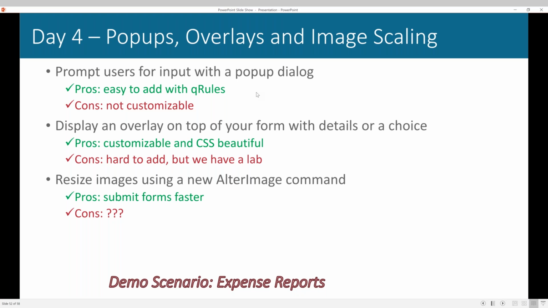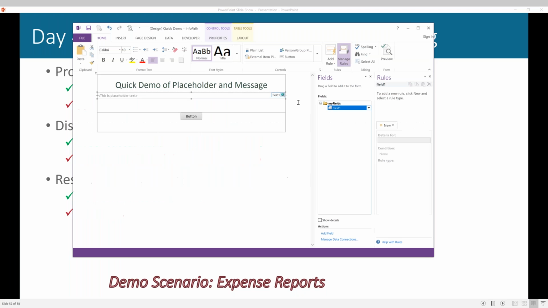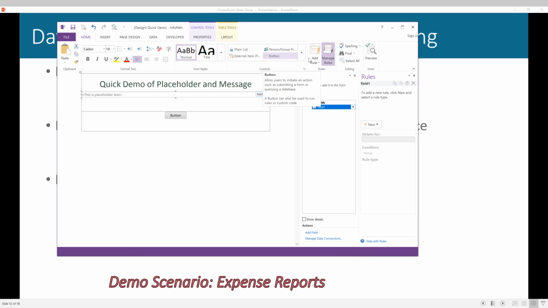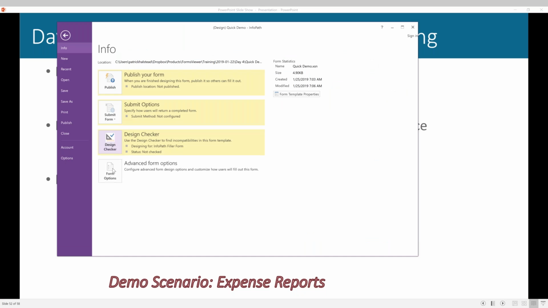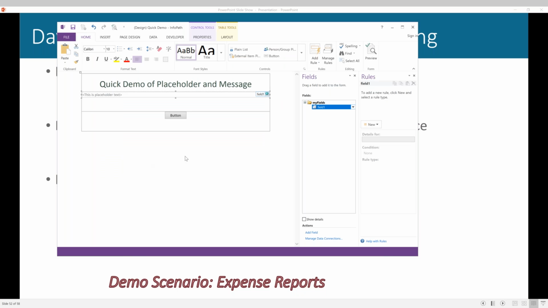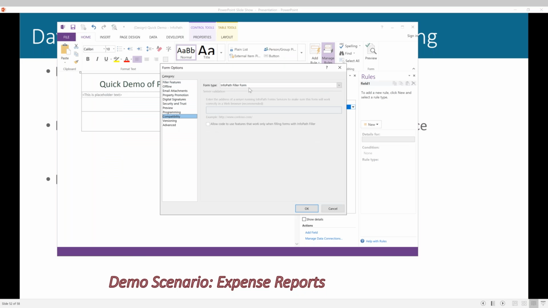So the quick bonus demo is I've got this simple form in the designer. The key thing when you're creating forms is you want to make sure in FormsViewer that your compatibility is set to filler. That's so non-intuitive, right? Because everyone's using browser today, but FormsViewer supports a lot of filler commands that the browser didn't. You can access them by just making sure your compatibility is set to filler, and everything will continue to work in FormsViewer.